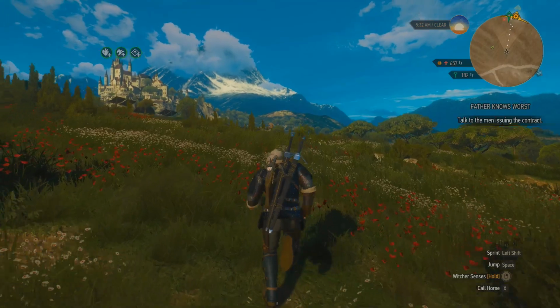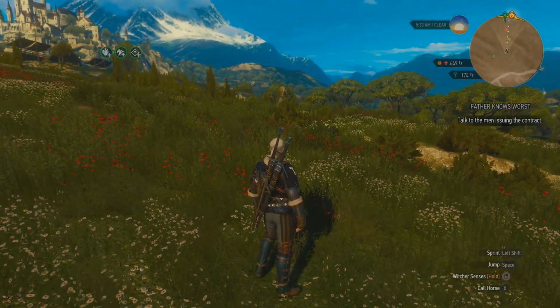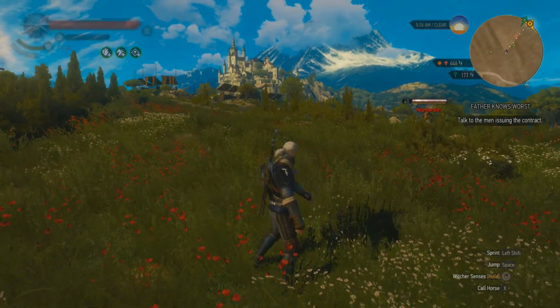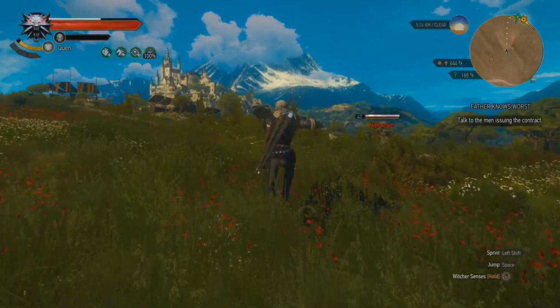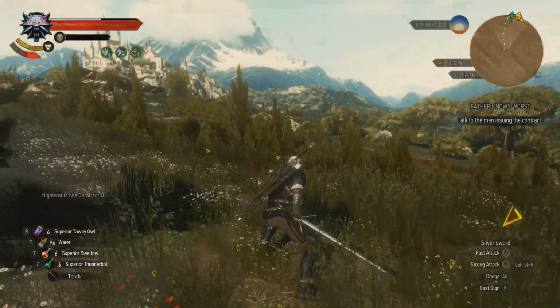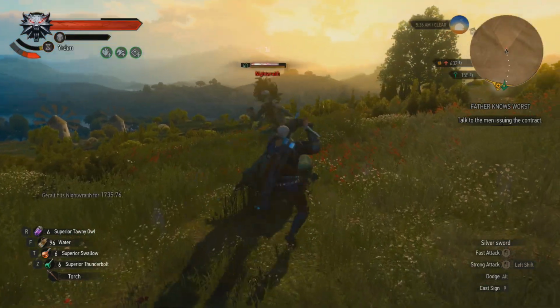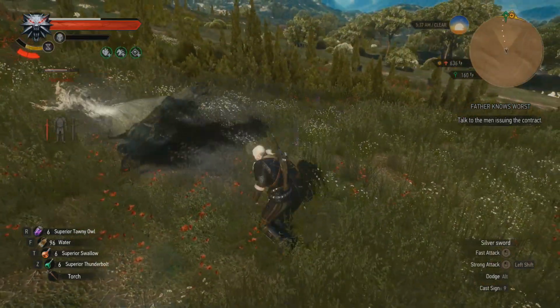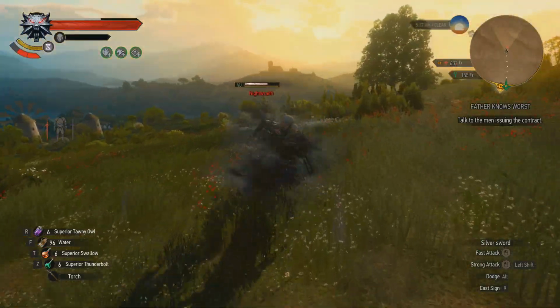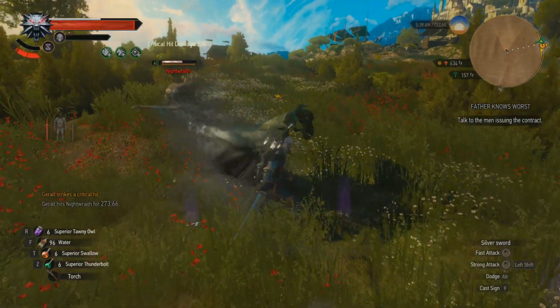You're right about that. Oh, that looks like a wraith. Why are you here? It's not night anymore. But I guess I'm going to fight you one way or the other. Oh, and apparently my sword is in need of repairs again.